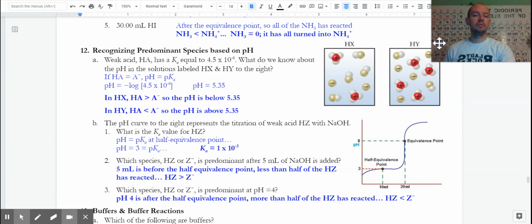It would be somewhere in this ballpark, and it would look a lot like the HY molecule that we have right there. So it's all about that half equivalence point, them being equal, and that's where we change over which thing I have more of. At the equivalence point, out of the acid and base that I'm reacting, we're changing what's limiting and what's in excess. Here at the half equivalence point, we're halfway through the reaction, and that's when half of my acid is turned into its conjugate base. So that's where those two are changing in terms of predominance.